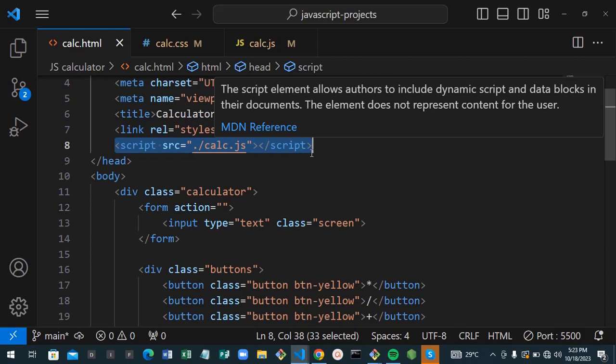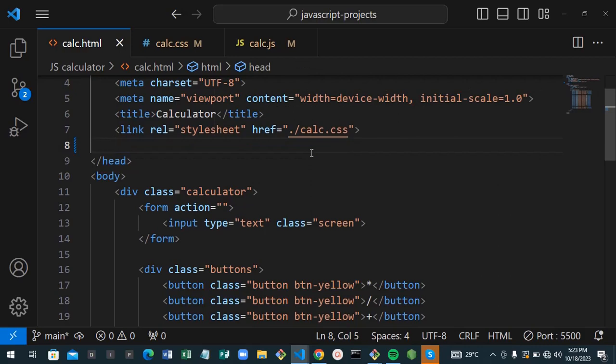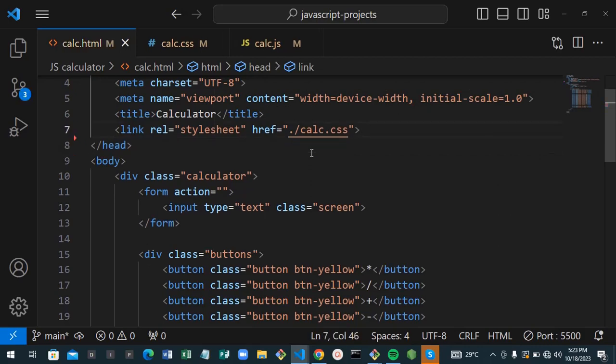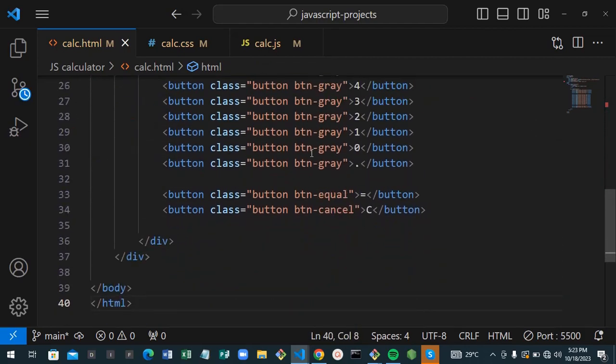So I just learned that it can be used inside the head element, but it is likely that it doesn't work in all ways. So let me bring it down to the usual place, which is the last place in our body element. Okay, let's go and check now.